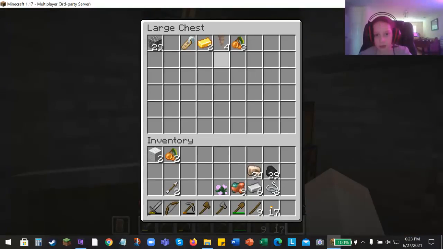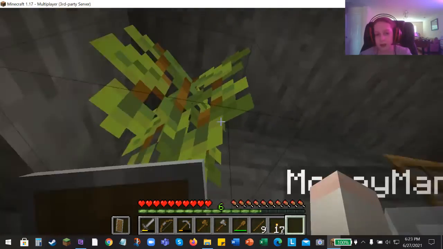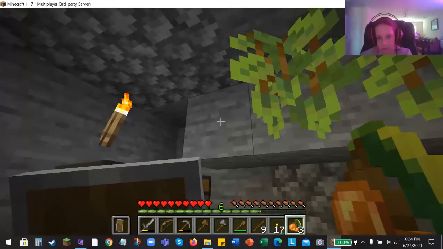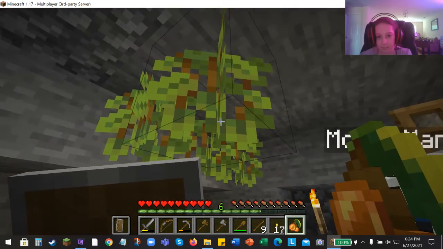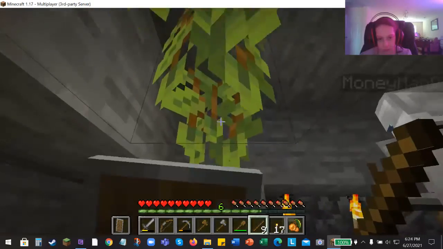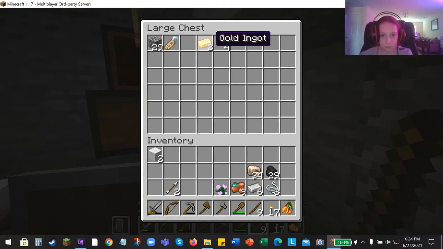Wait, why are you using my glowberry? Wait, what's that? But you have to right click it or left click? How do you make it grow? Huh.